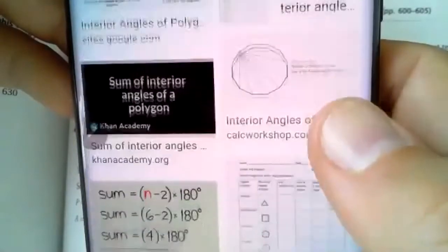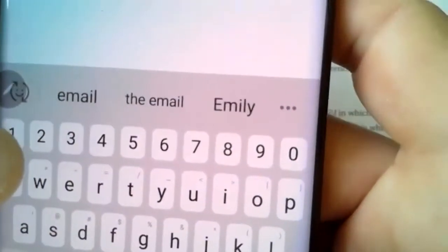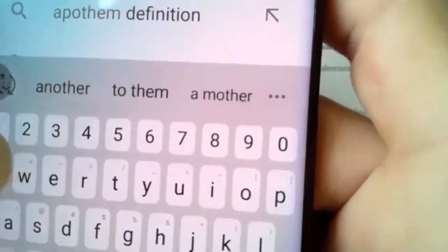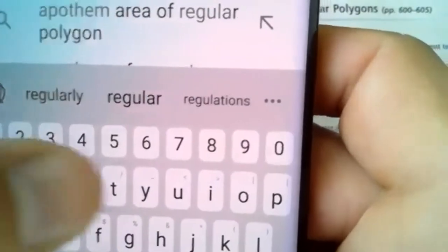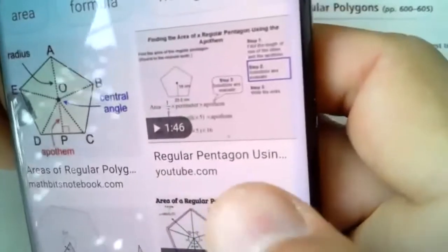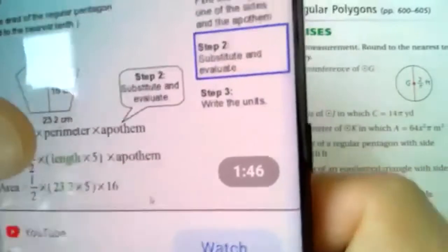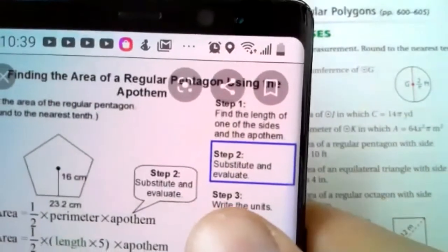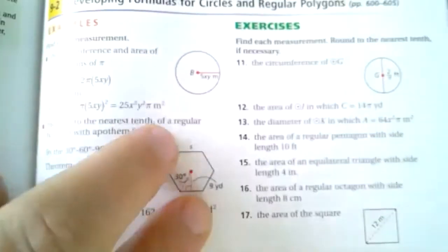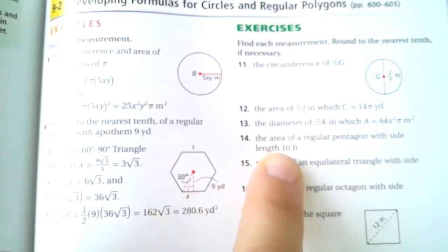All right. Now we're going to type in a couple of words: apothem, regular, pentagon. Okay. Now we're going to hit a couple of things here. Remember the key to this is we were trying to find the area of a regular pentagon with a given side length.